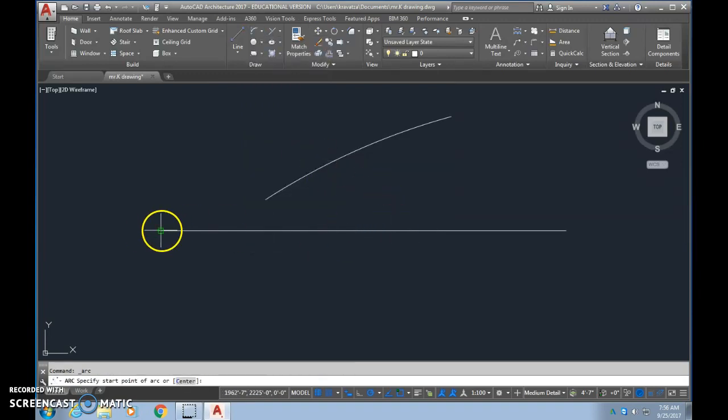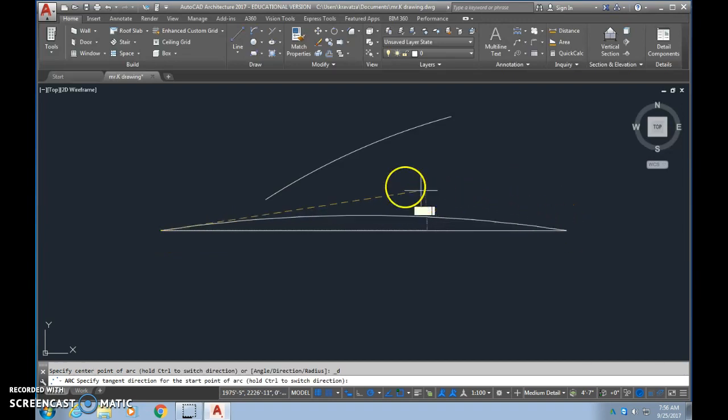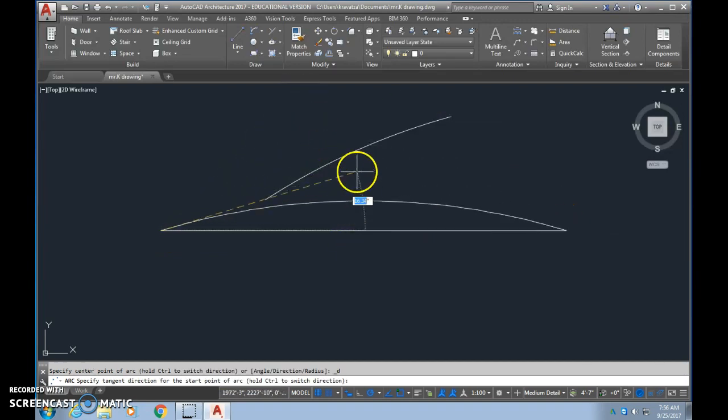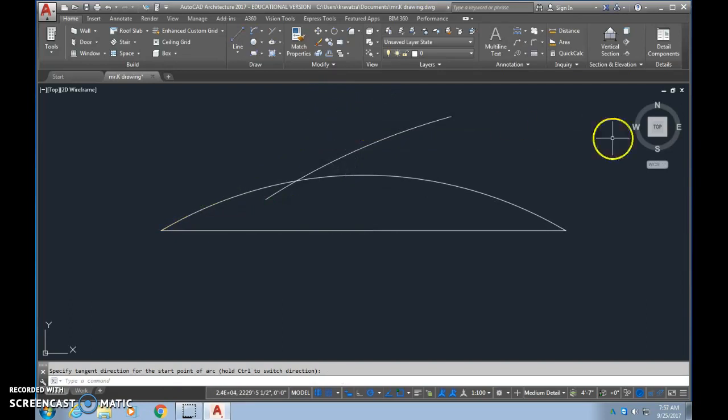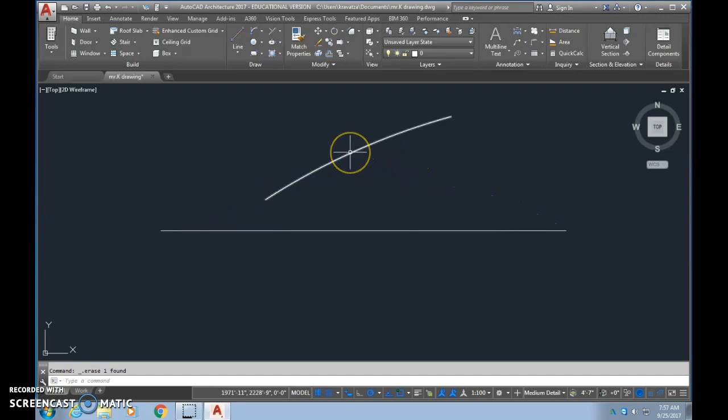Say I want to start an arc here, I want to end it here, and I want to make it come out. I can just bring it to where I want it and click again. I've got myself an arc. Simplest one to use is that. It's not the most precise one, but it works. But remember, if you want to get rid of something, click on it, hit delete.